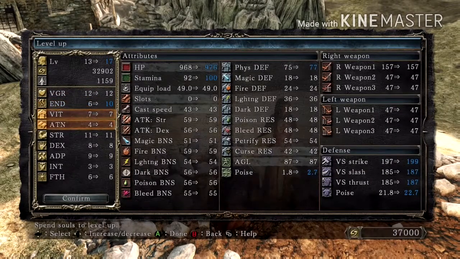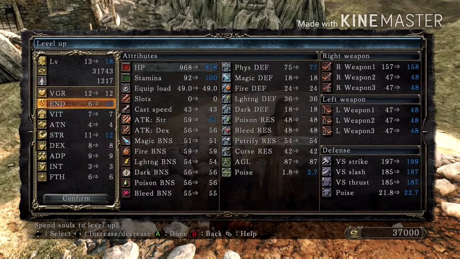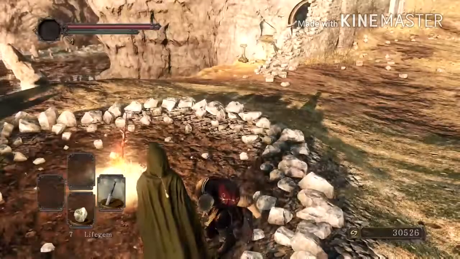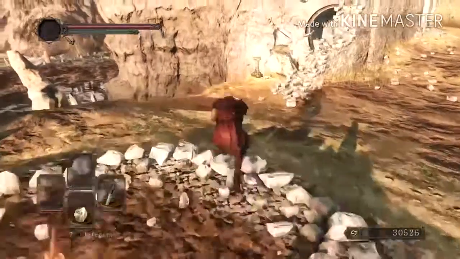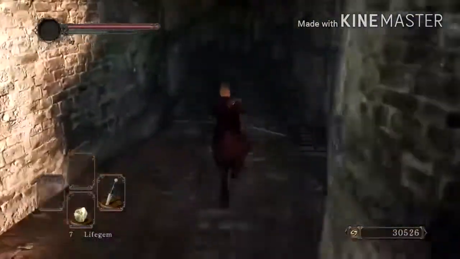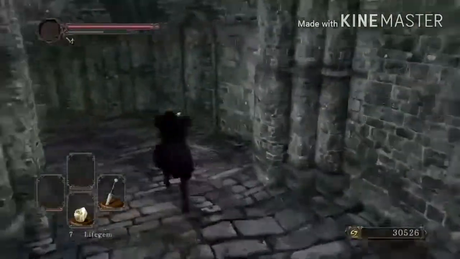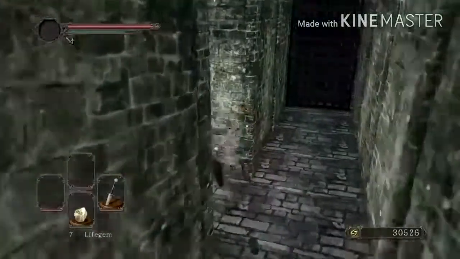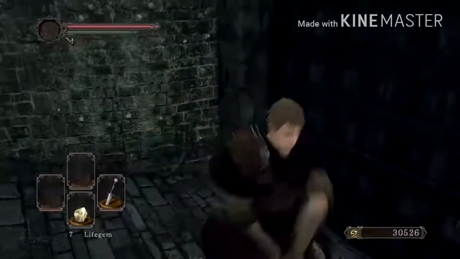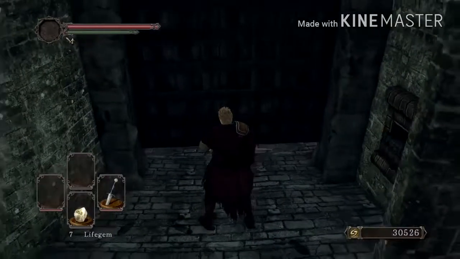Here, we're going to level up our endurance, strength, dexterity, I believe, and vigor. And yeah, we use 6,000 souls. So we're gonna run over here, and we're gonna go right past over here. And once you come in, if you go around that wall, there's gonna be another rusted coin there. And what the rusted coin does is it boosts your luck to get like a more rare item. Like say you were farming, you're gonna get the item that you're farming for a lot faster than you would if you didn't use it.